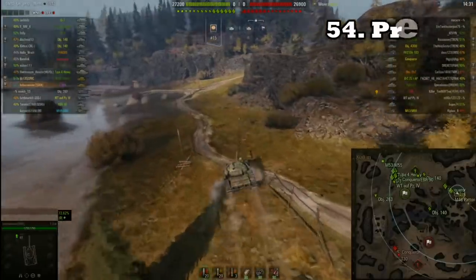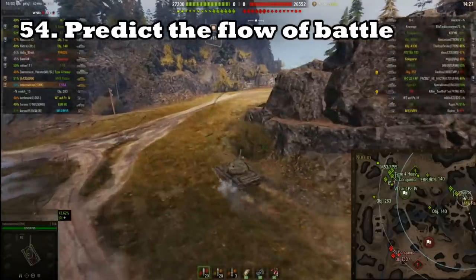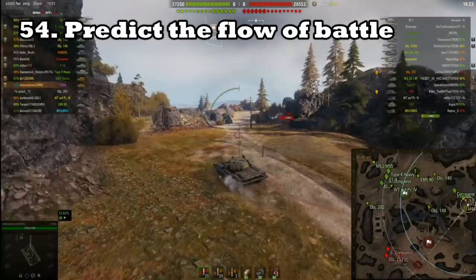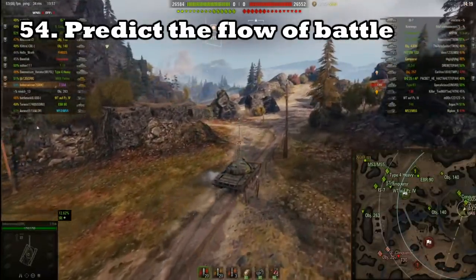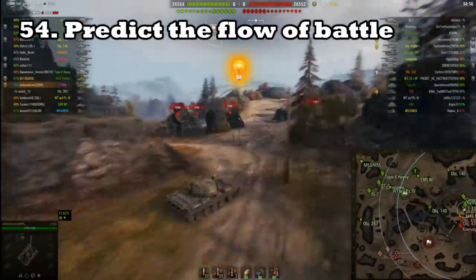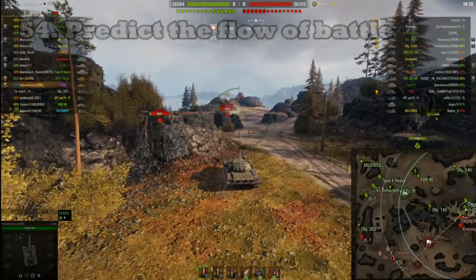This is more of an overall tip. Predict the flow of battle. This will go along with if you're losing a flank, you have to respond by pushing or holding that flank, and it will also go along with reading the team list. All those things together will allow you to predict the flow of battle, by putting yourself into position before it occurs, where you're going to be able to do the most damage in that specific vehicle. You're going to be able to get the most out of your game.